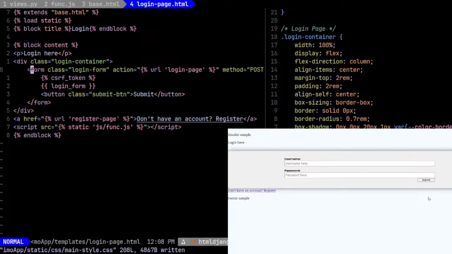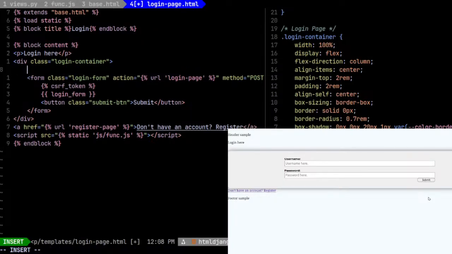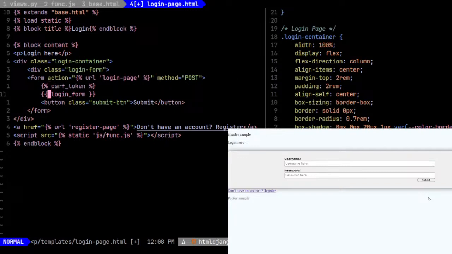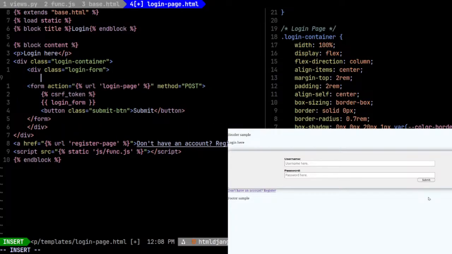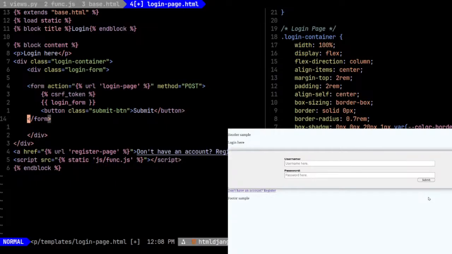Instead of actually putting this on here, actually make another div, the class of that, and delete this. Let's copy this, that. Make it a little bit cleaner. Let's space that out.